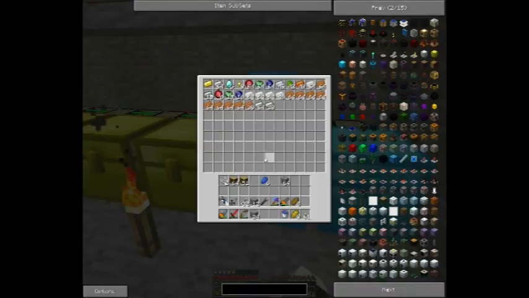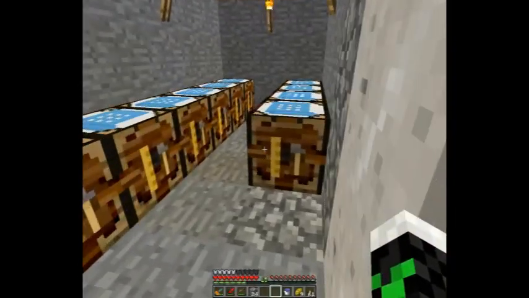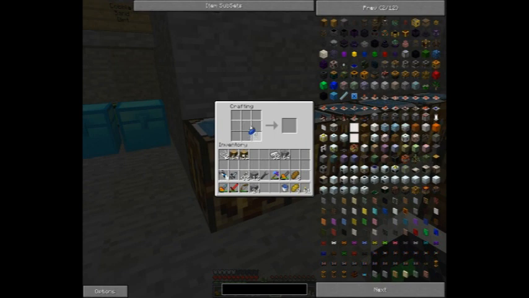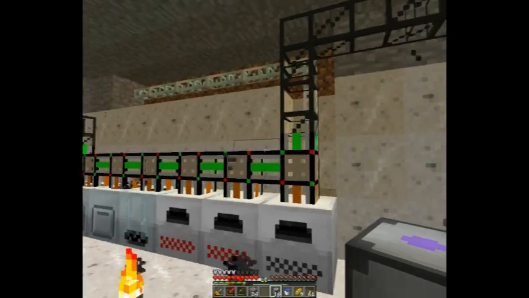We'll make 4 of them for now. Put the rest of that into there. Yeah, we'll just use this one. So you surround a piece of lapis with that, which will get us 16 teleport tethers, which will be more than enough pretty much for life.